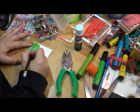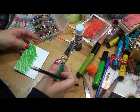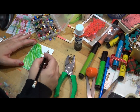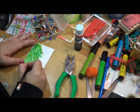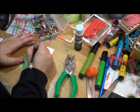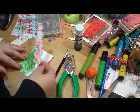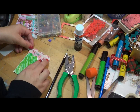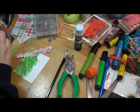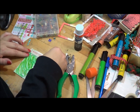And I'm just going to kind of wonder if that's going to go all the way over. Oh, that's the problem with the punches, is I don't know where my crocodile one is right offhand, but is having them where you can reach them. So I may have to go with plan B. I just love this little cluster one, so that's why I'm trying to figure out something. There was one I had over here too. Here we go. Like that. So my plan B is I'm going to use the enamel dots.